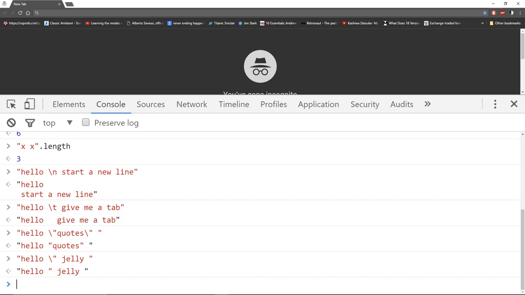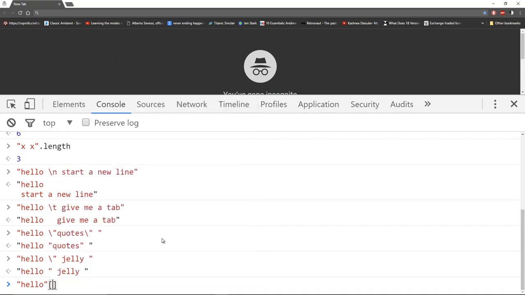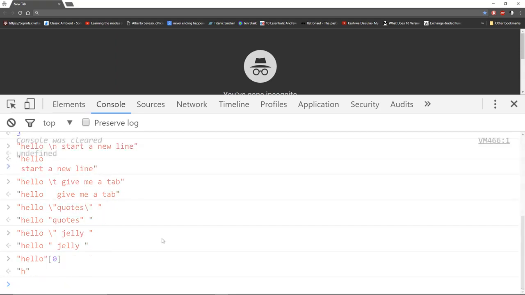All right. Then finally, I want to talk about actually indexing individual characters or elements. So indexing starts at 0. So if I have "hello", and I want to grab a certain character off of that string based off of its index location, for instance, I want to grab h, well, that starts at index 0. So if I do "hello", and then with square brackets, input a 0 there, I get h back.